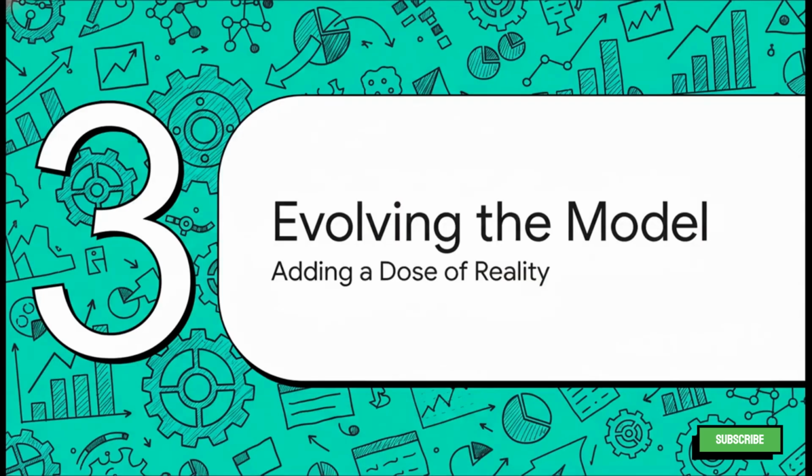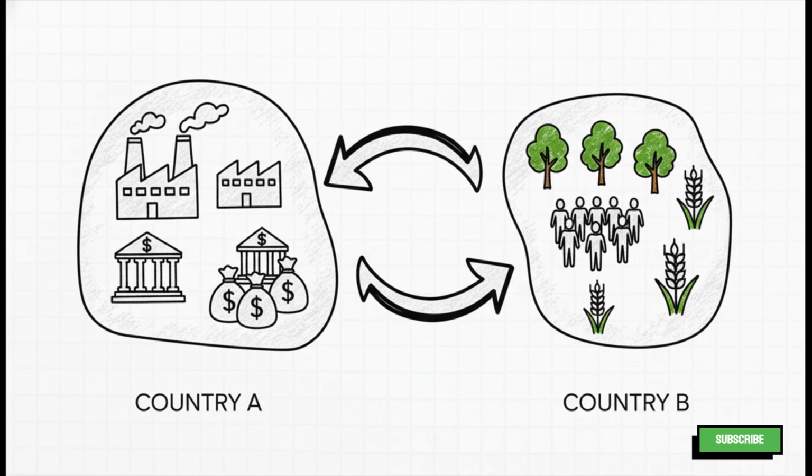So obviously, economists knew the world was more complex than that. Over the next century, they realized that to make this model truly useful, they had to start peeling back these strict rules and adding in some real-world messiness. One of the first huge steps forward was to look beyond just labor. You had economists like Heckscher and Ohlin who came along and said, hey, hold on. A country's unique mix of resources, things like capital, land, and skilled workers, that's a massive part of the story.